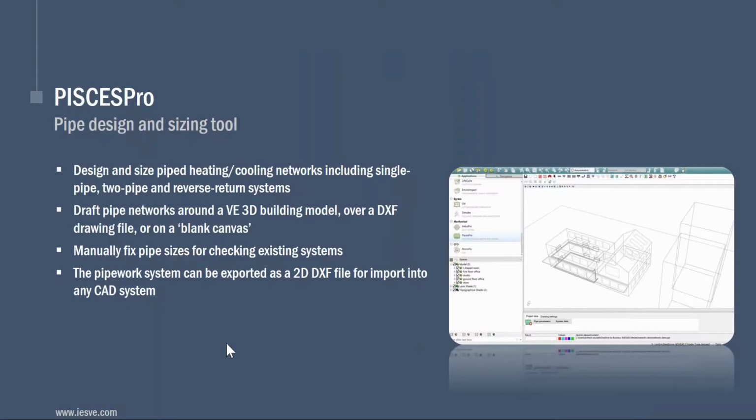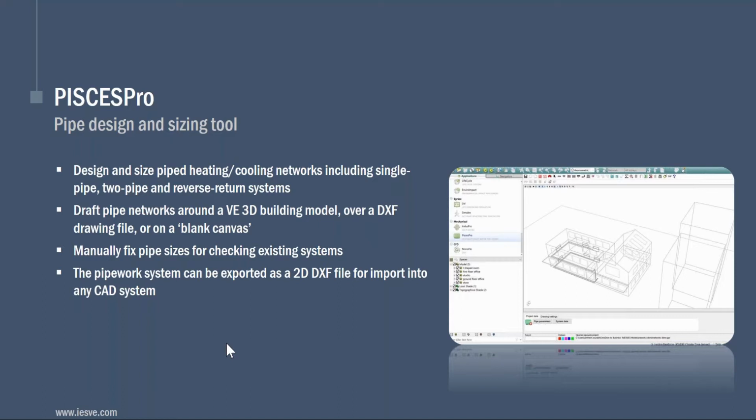Moving on, PiscesPro, a tool that we have recently launched. We were getting a lot of feedback in recent years. Some of the IES users were happy with the fact that they have this tool and can have an integrated approach to building performance, but they felt that there was something missing. The feedback we received is that they could hugely benefit if we were to include modules related to pipe sizing and duct sizing. So we have done exactly that. We have listened to your feedback, raised it with the dev team, and only quite recently we have launched both PiscesPro and IndusPro.